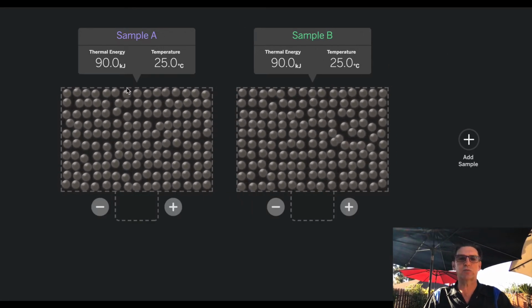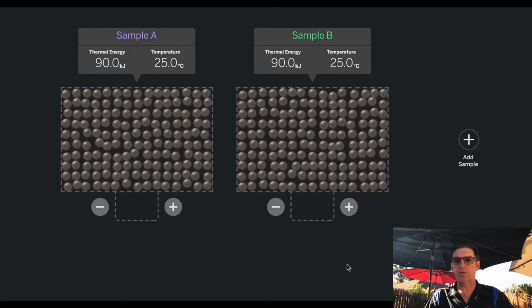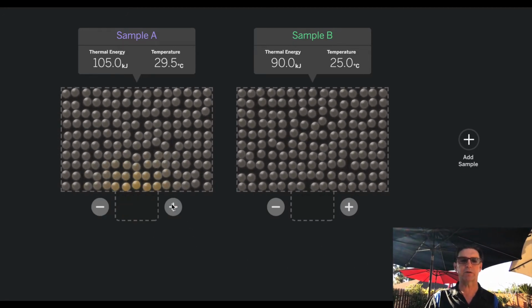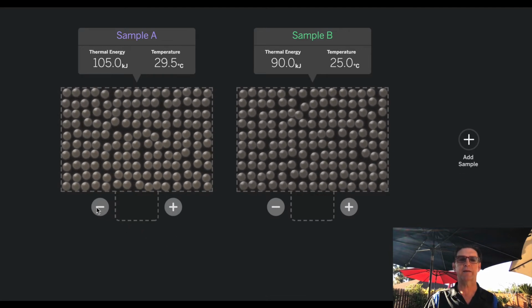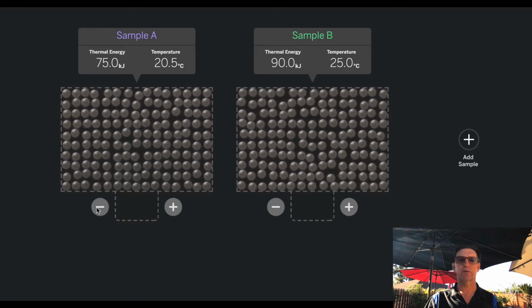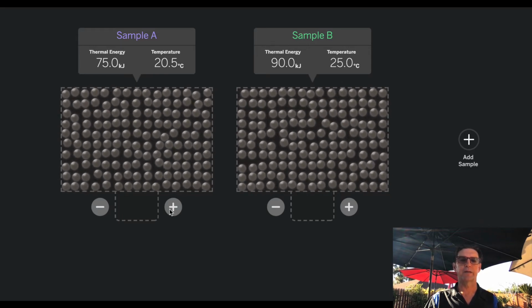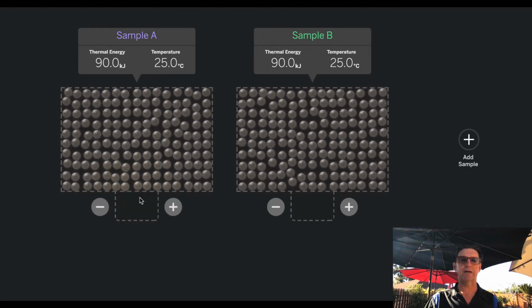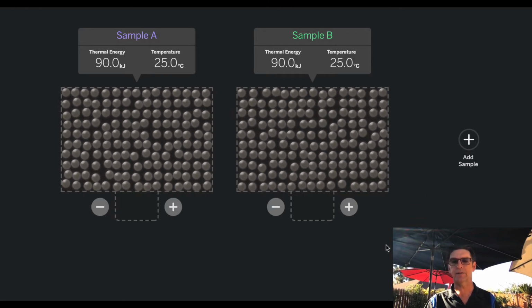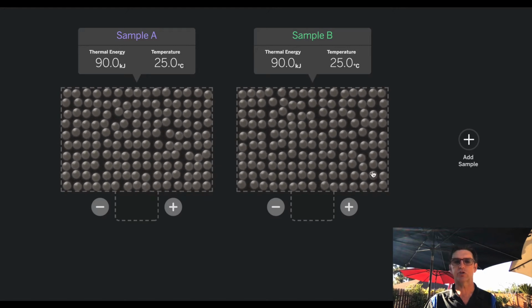Now we're going to get into this. We're just playing with the sim right now. I want you to go play with it right now. Now watch this. What happens when we do this? We increased the heat, cooled off the heat. So temperature 20 is colder, 25 is higher, thermal energy goes up. We can see all the different energy happening, and then we're going to play with transfer in a minute.